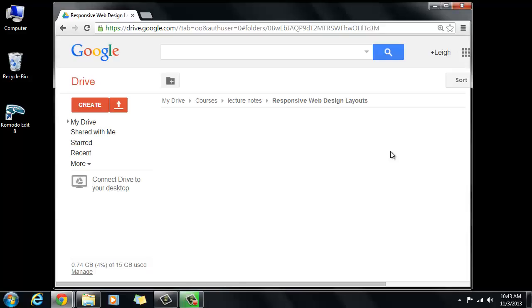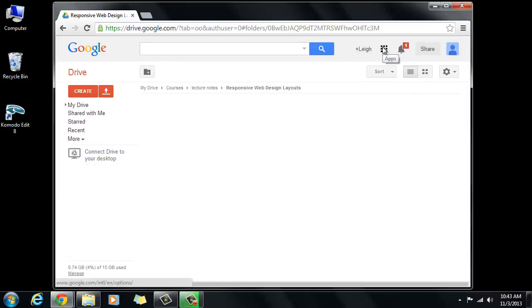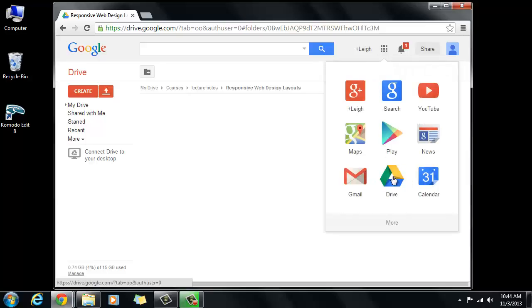Okay, so the first thing that you'll want to do when you log into Gmail, it'll actually go into your mail screen. This is not your mail screen. There's a little grid application icon up here, and let me reset my screen dimensions. There. So here it is, and if you click on that, you can select the drive option, and then it'll take you to something that looks like this.